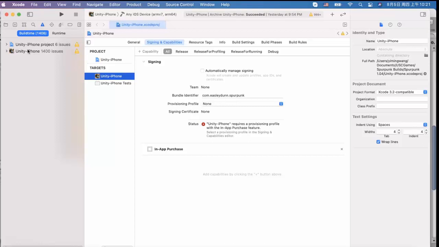Okay, now you want to click on Unity iPhone, targets Unity iPhone, and now there's a few things that we need to do. So first of all, under here, we want to select any iOS device. If you have specific ones that you want to test locally, you will connect your device and choose them from up here. But for Testflight build, we want to choose any iOS device. Once you click on it, it's going to take anywhere from a minute to several minutes to build, depending on your computer. And once you finish building, you want to adjust a few settings down here.